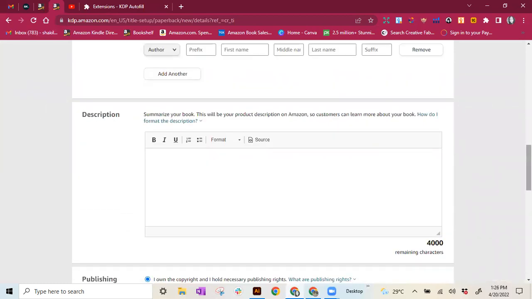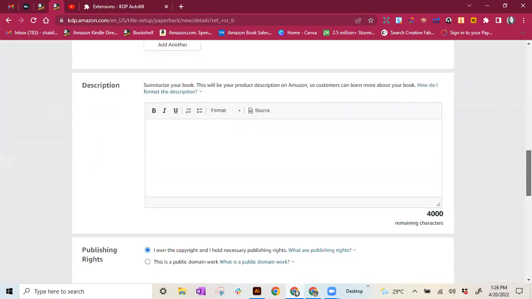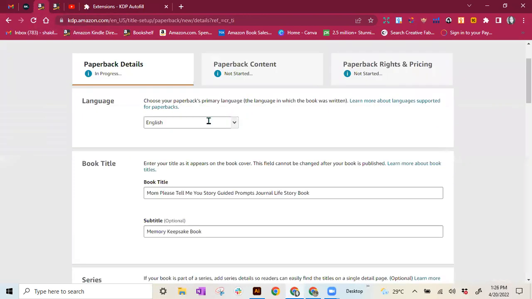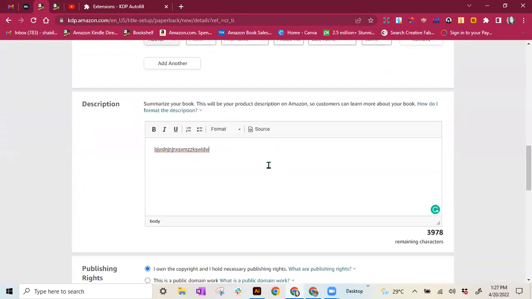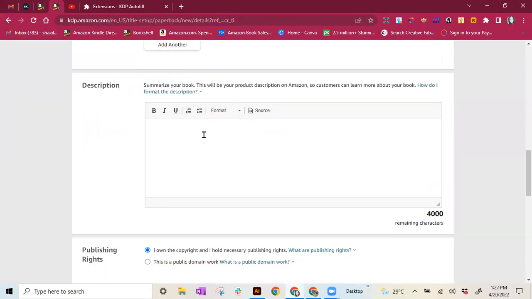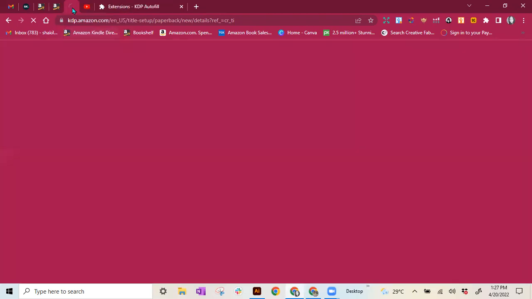So as I said before, the description and the categories are the two things that you have to make sure and change. So the way I do this so that it doesn't frustrate me is I copy it, Control A and Control C, and then I just paste it here, and then I just manually look for the categories. But other than that, all you're doing is duplicating this.